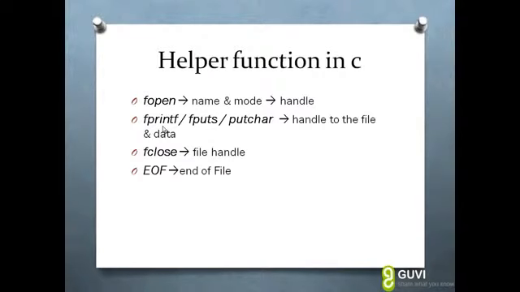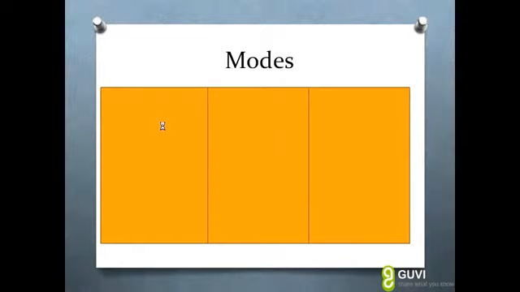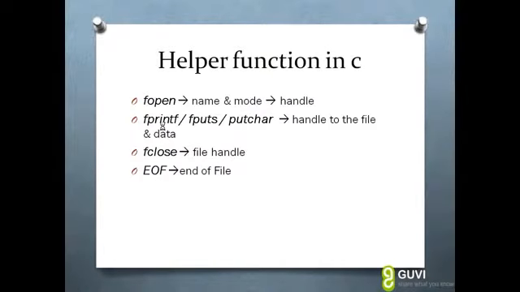And there is something special called EOF, end of file. It's a marker which says this is the place where the file ends. Generally, a human is smart enough to know when the file ends, with a full stop or at the end of the file, but computers are not as smart as you are. So it puts a special character marker saying this is the end of file. Once the end of file is reached, it stops reading, or you have to stop reading when it is there. That's how the program goes.